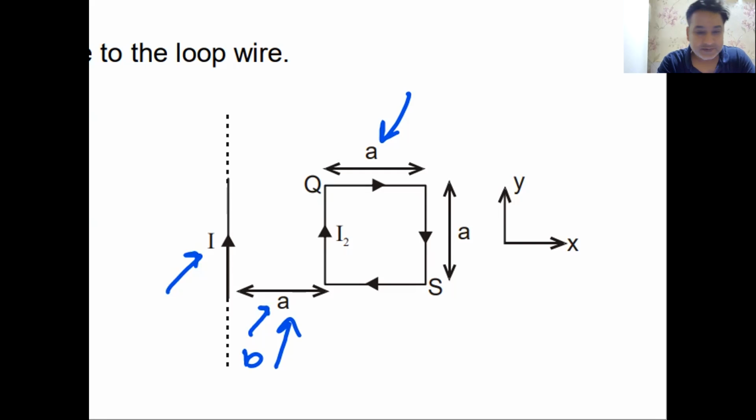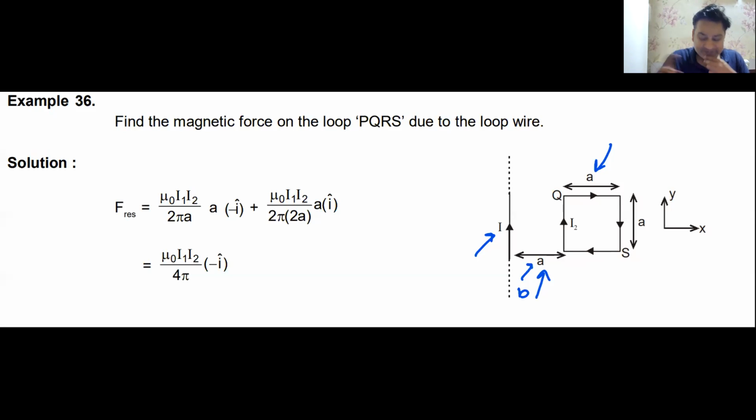I'll give you a minute to do it. So as you can see, this is a straightforward question. Even though it looks like a question of non-uniform magnetic field, the non-uniform field is only applicable for this wire and this wire, but you understand that whatever force acts on the lower wire and whatever force acts on the upper wire, they will cancel out each other, yes or no? And that force will come in the form of ln of (A plus d) by d. I hope you have done that, right? So that force is going to cancel out.